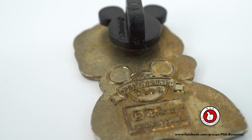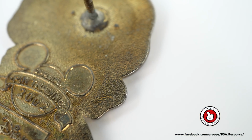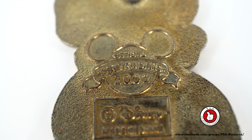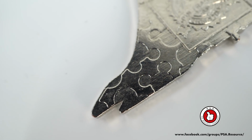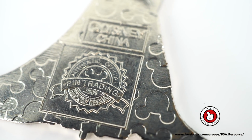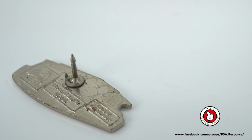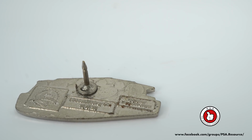People will take fakes into the parks and they will trade them through this loophole with a cast member, either taking a real pin off of their lanyard or replacing it with another fake unknowingly. The reason fake and scrapper pins are frowned upon in the pin community is because scrappers and fakes devalue the real pins. If you have a rare pin that may be worth several $100s, if a fake one suddenly appears up online for much cheaper, then suddenly the value of your real pin goes dramatically down.